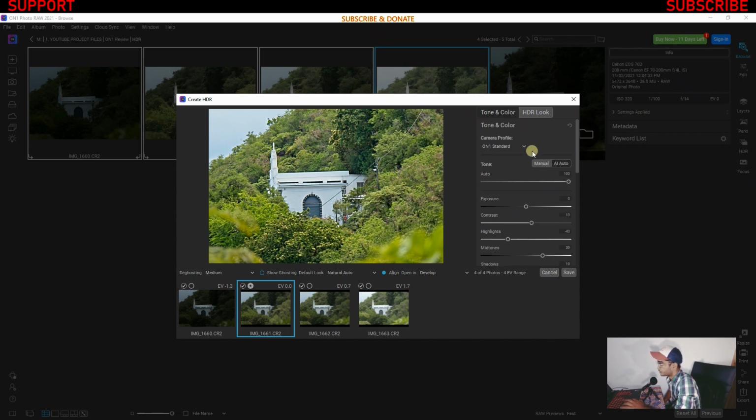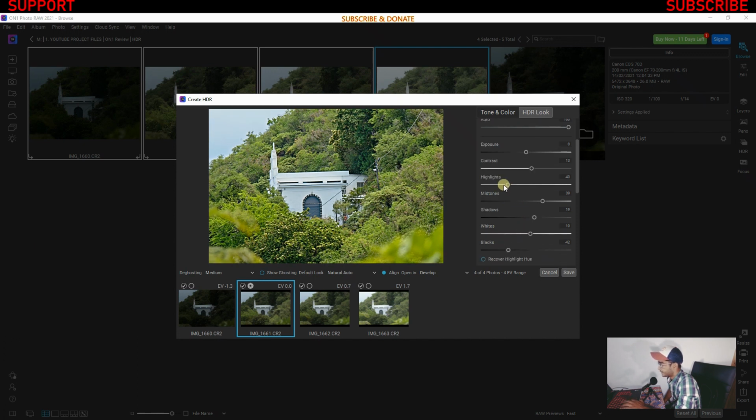You can of course select your landscape mode, portrait mode, vivid, natural, neutral. So I'm going to click it to standard, and then from there what I can do, I can add, reduce highlight, add some contrast. You can add more blacks or reduce blacks. You can recover highlight hue.